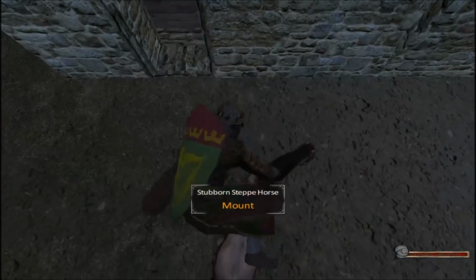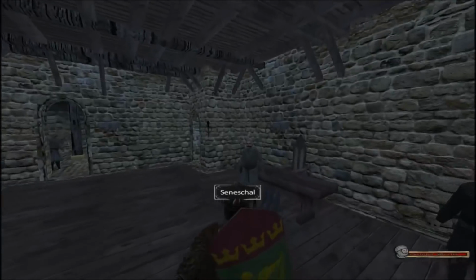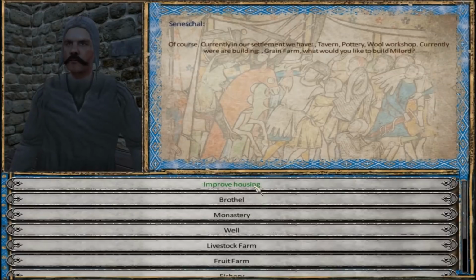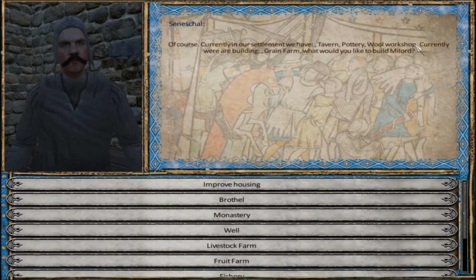And there we go. Alright, let's hop off, and we'll talk to our seneschal here. So, we have a tavern, a pottery, and a wool workshop currently here. And those were just here already. We didn't make those. So, what I'm starting with is all of the various farms.